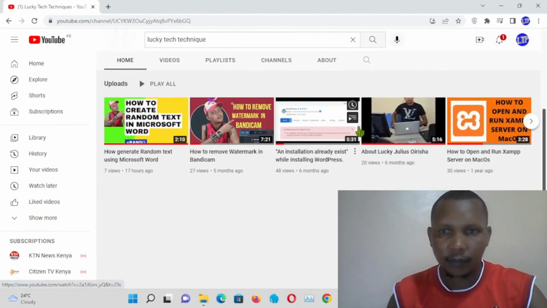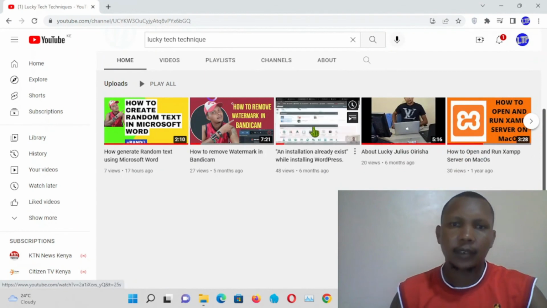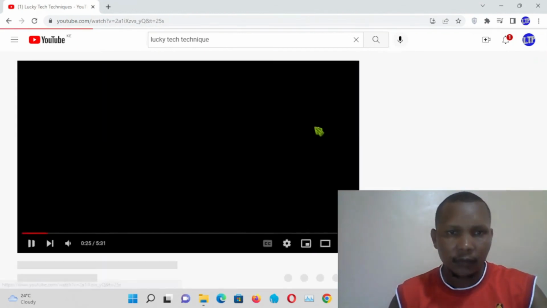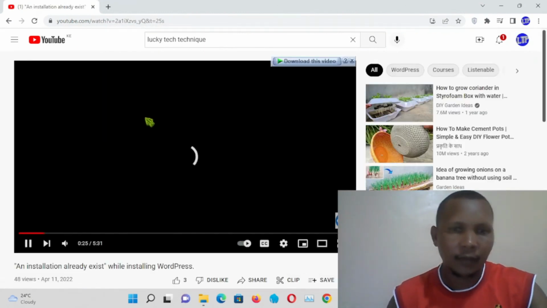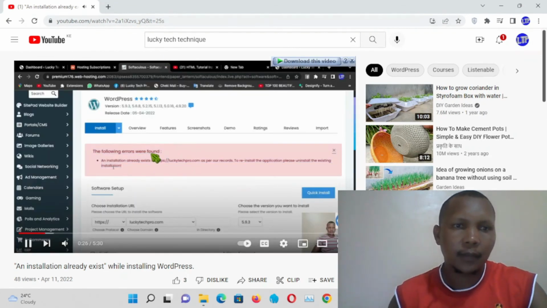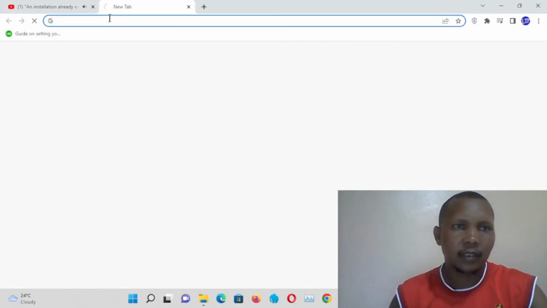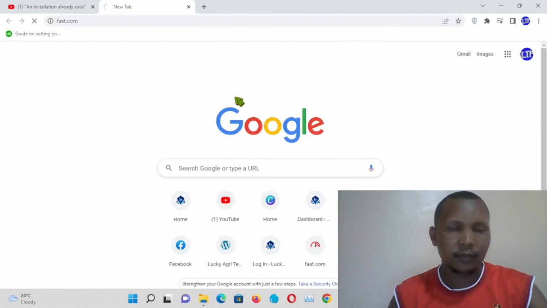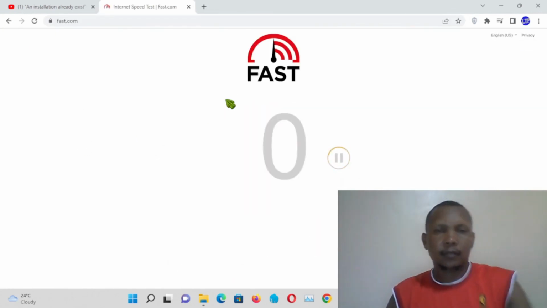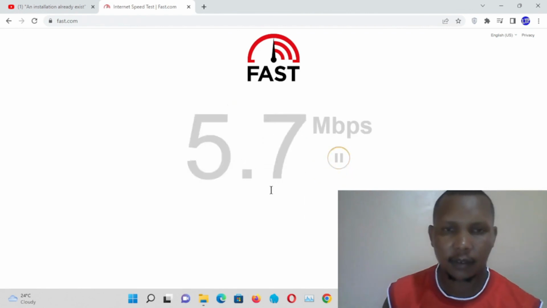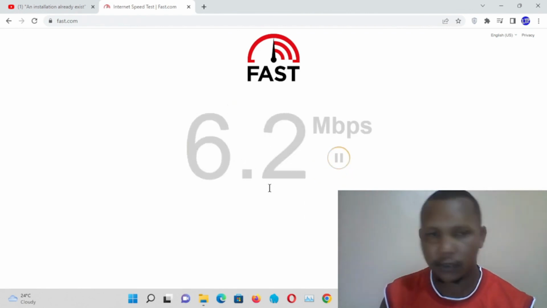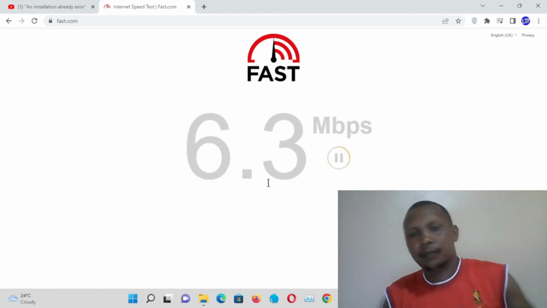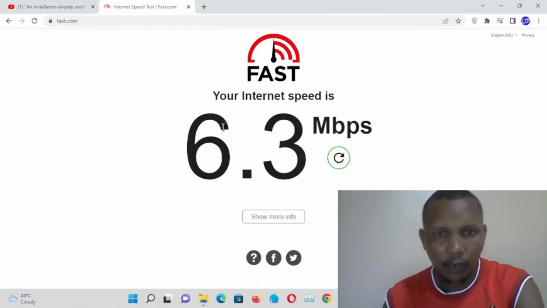You can see it's actually working. Let's test. Oh, it's working. Let me just test the speed test of this one, the internet that I'm using from Mikrotik Routerboard. Wow, this is 6.3 Mbps.